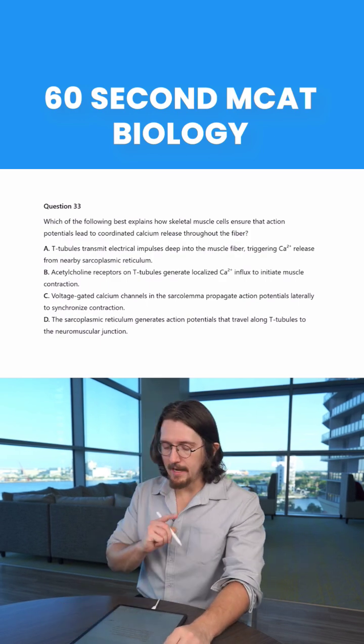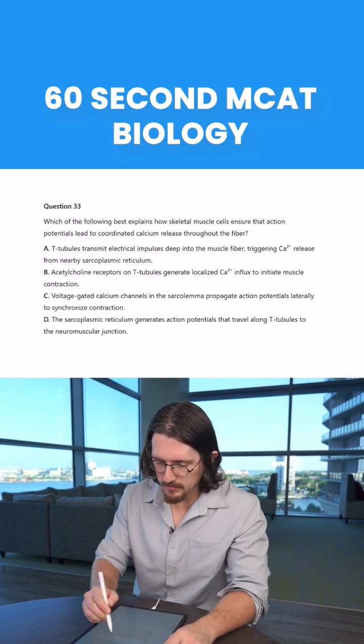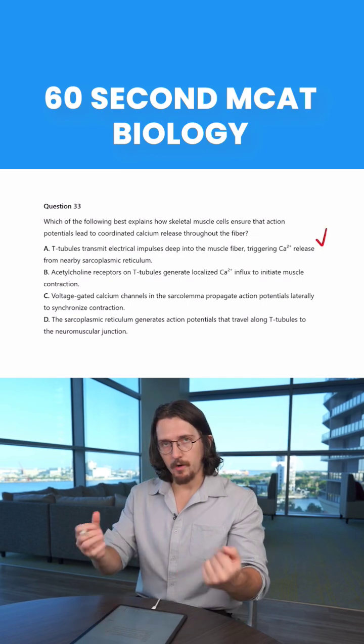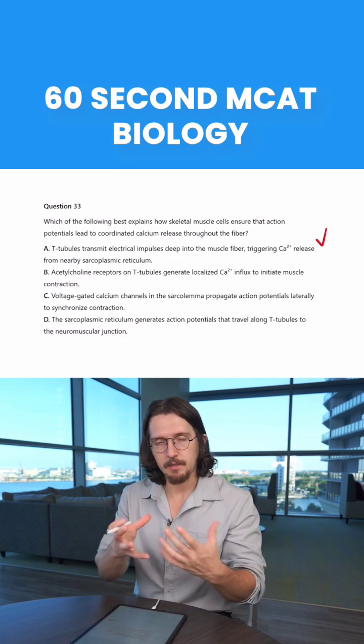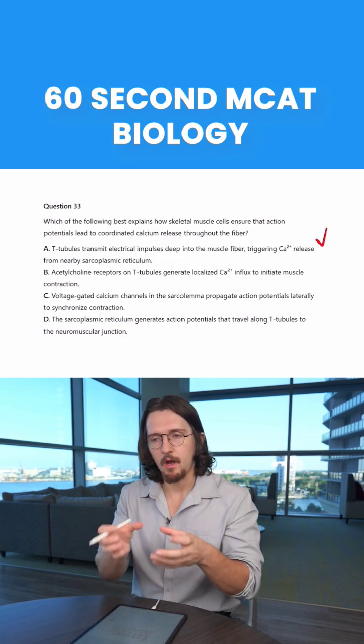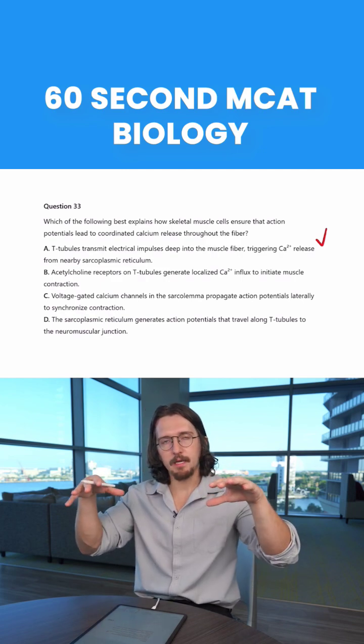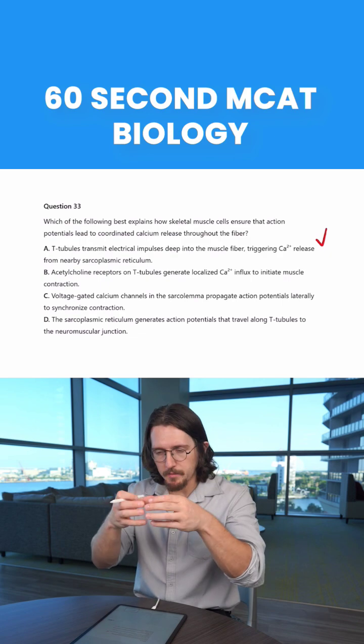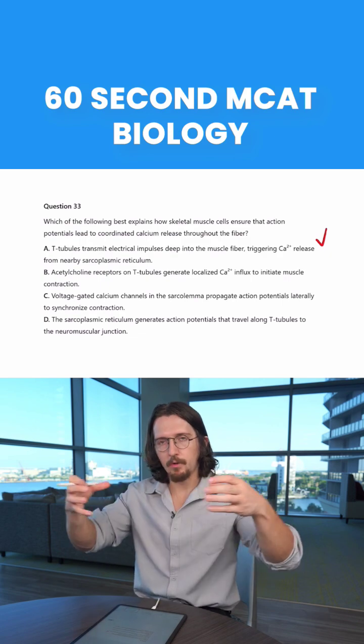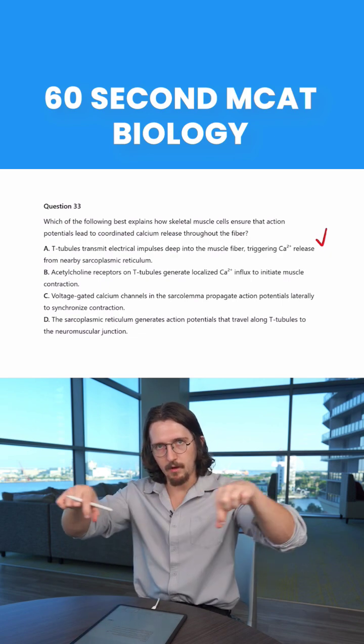Okay, well that sounds actually correct. Because what happens is that a motor neuron, for example, is going to release acetylcholine at the motor end plate, where you have a high concentration of acetylcholine receptors, and that will be happening in the membrane on the surface of the skeletal muscle membrane. And that will generate an action potential which will be transmitted along that long plasma membrane, since remember the skeletal muscle cell is this kind of long fiber.